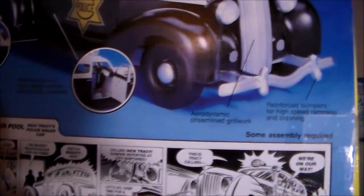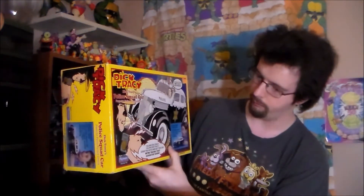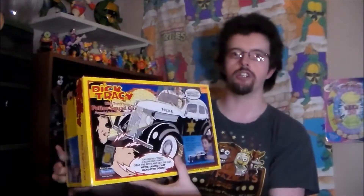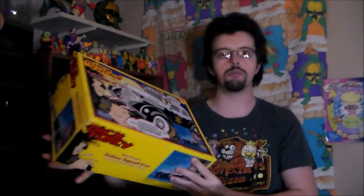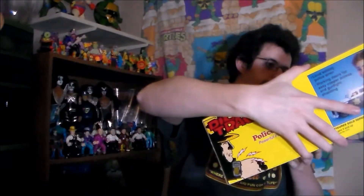That was so bad. I am so sorry. But that is what the comic down there says. Hopefully that's all in frame. And on the front of it says, 'Calling Dick Tracy, calling Dick Tracy — grab the boys and get the car. We're taking that gangster down.' Ooh, that's something that's kind of racy for a 90s toy — they have one of the main characters smoking while driving the automobile. Sam Ketchum, what are you doing? Don't you know that smoking is wrong?